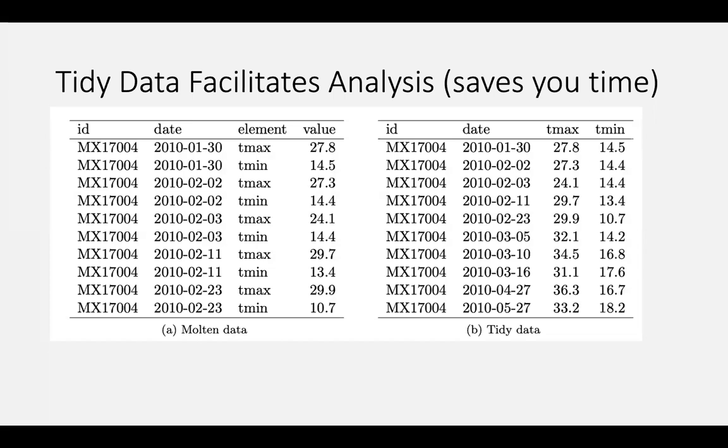And this is something that I've struggled with, how I can really demonstrate this effectively, but imagine these two examples. We've got two tables. The table on the left appears to be tidy, but the issue here is that there's actually two observations. So there's this element, and let's just say it's temperature data where we've got the max temperature, T max, and min temperature, T min, and then our associated value with that. But the issue is that even though it's a measurement of temperature, these are really two different variables, and we record both for different purposes, and we treat them as totally separate.